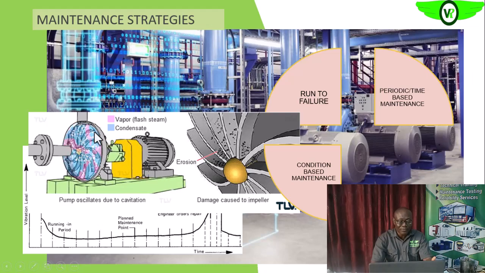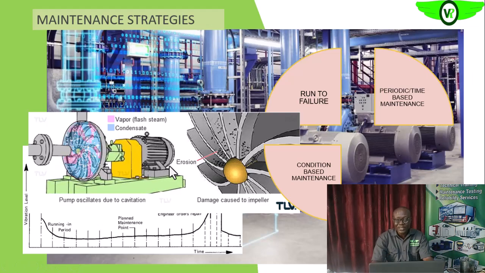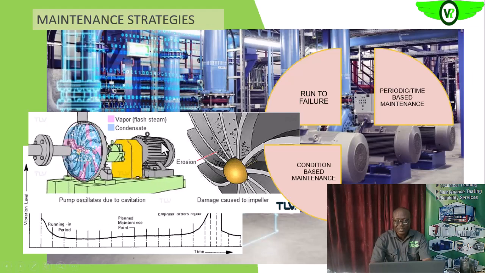On this pump we have the pump itself, and then we have the driver, which is an electric motor. So there are various parameters in this unit that we can be looking at to tell us the condition of this particular equipment. So now let's take the driver as an example. In the electric motor, in the driver, we have windings. And one useful parameter that can give us an indication as to the condition of the winding is temperature. So we can look for a technology that will assist us to be looking at the winding temperatures.